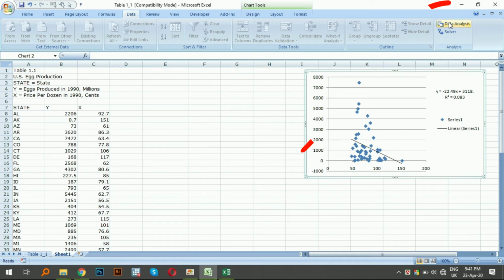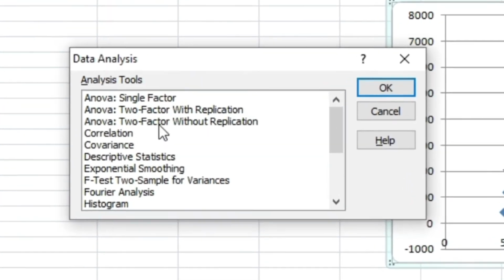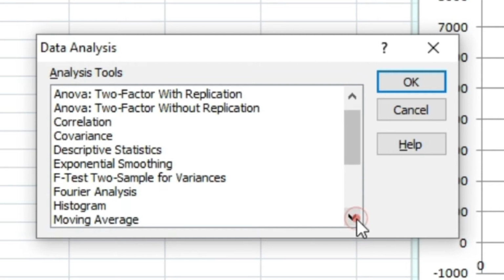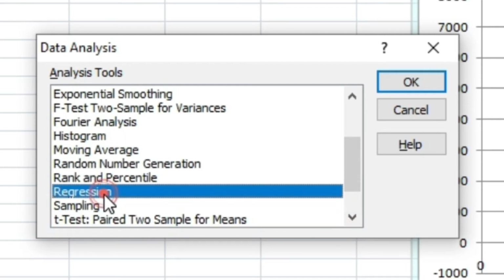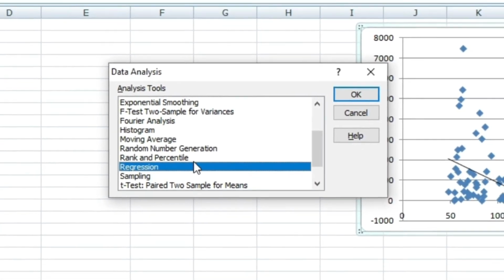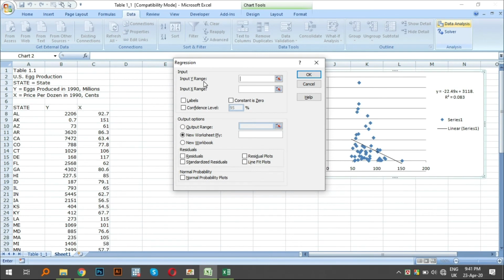Now I will show you how you can analyze the data. At first I will click on Data Analysis, and now you will find some analysis tools like ANOVA single factor, two factor, correlation, covariance, and those things. At first I will select Regression, because I promised to show you how to run a regression in Excel. I have selected the regression option and press OK. Now I have to select the range of Y, which is here, and select all those values, and then select the X values, which is here.